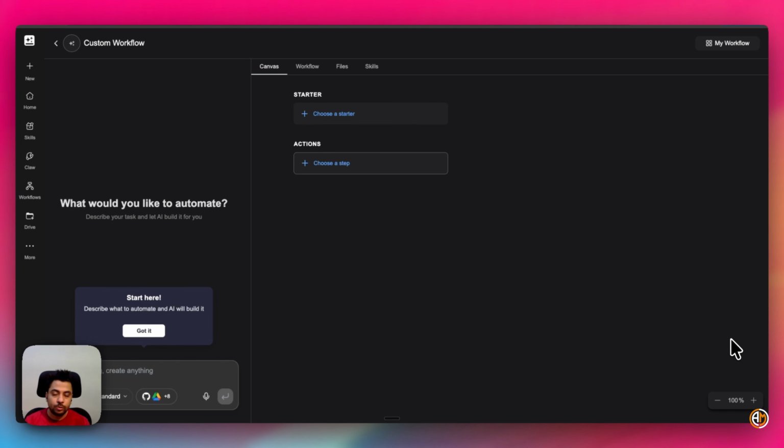It creates a complete workflow which you can run daily, weekly, or multiple times a day.